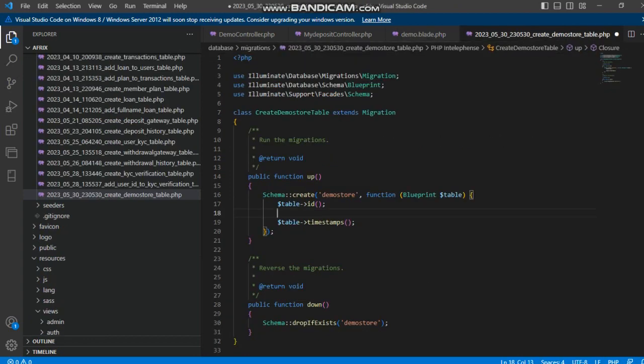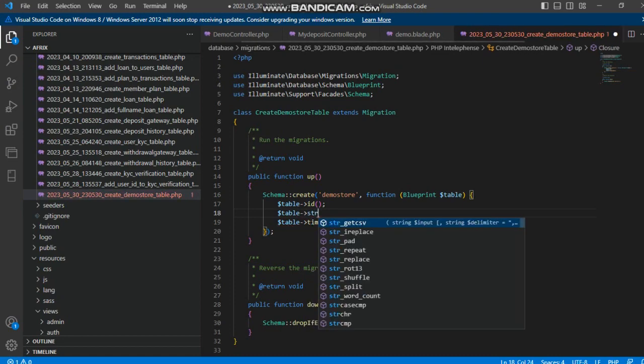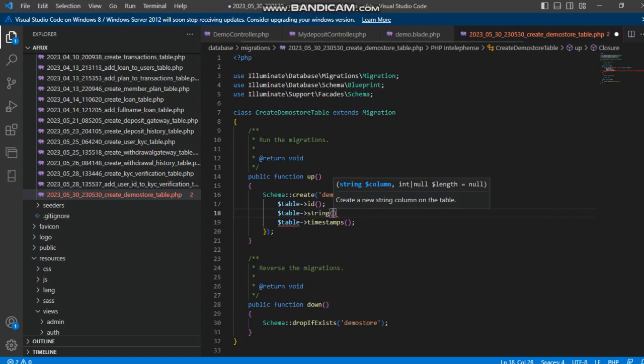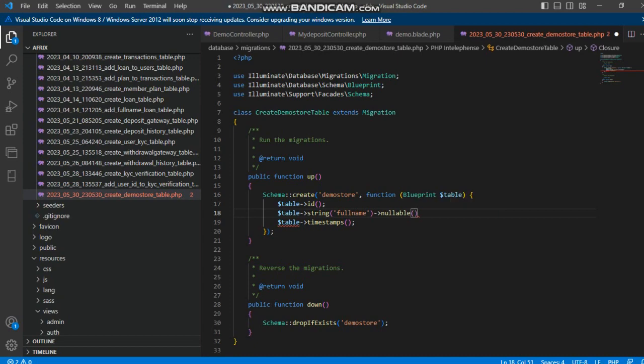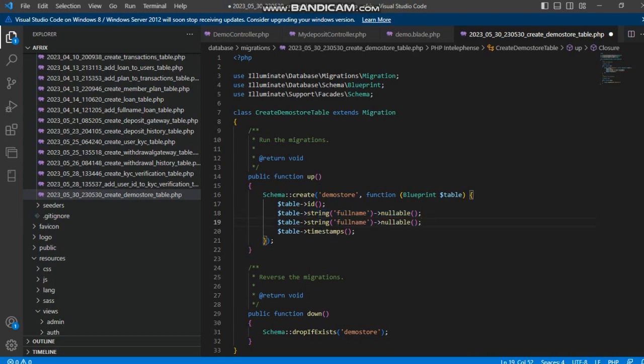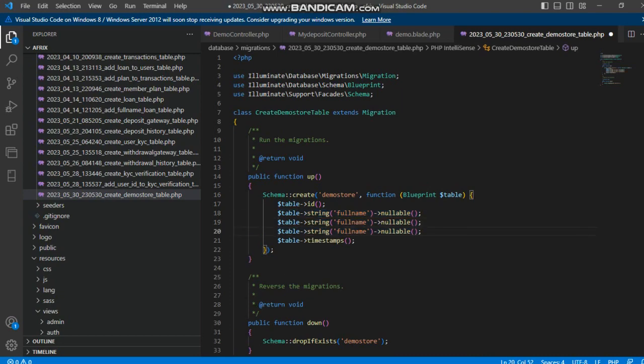So let's just add some columns. Let's say table string, the column name, full name. Then let's just duplicate it to save time. The other one is phone number.